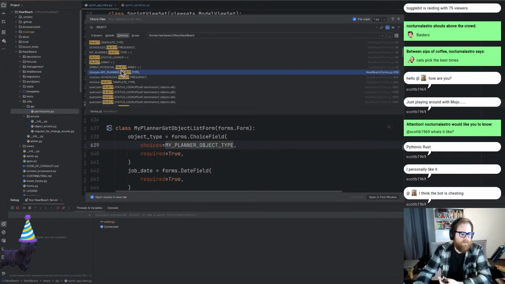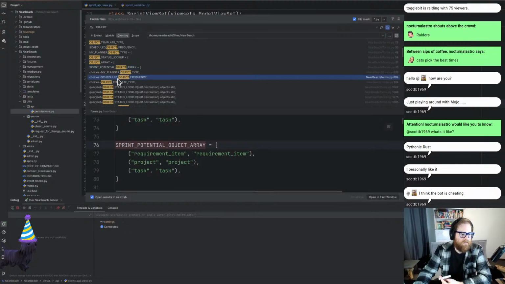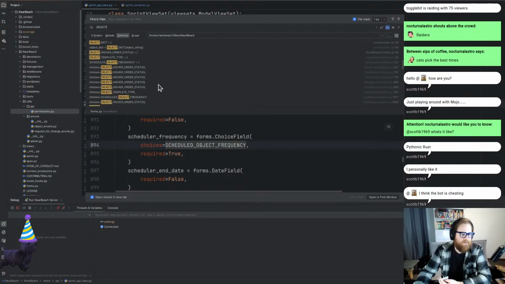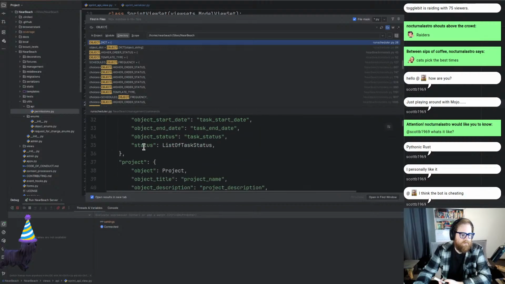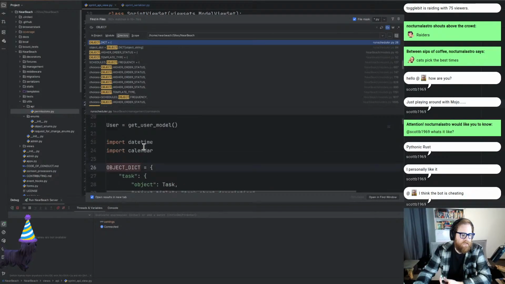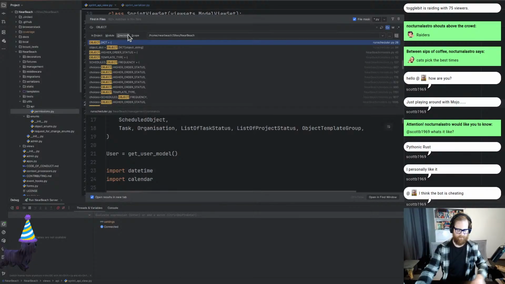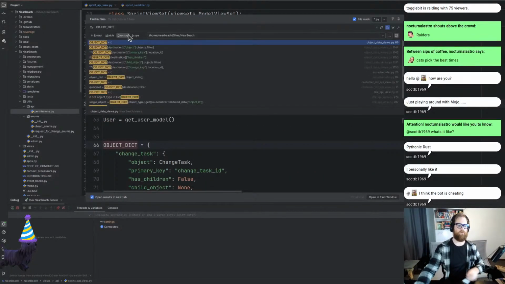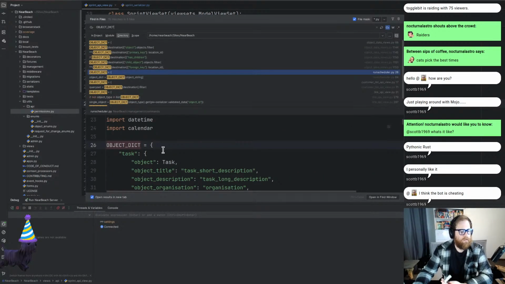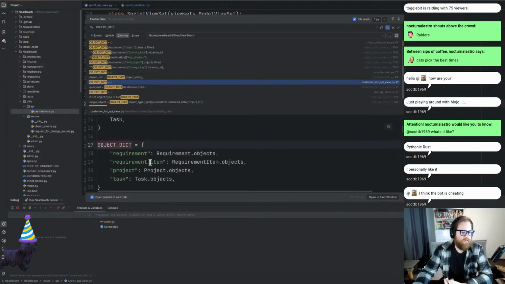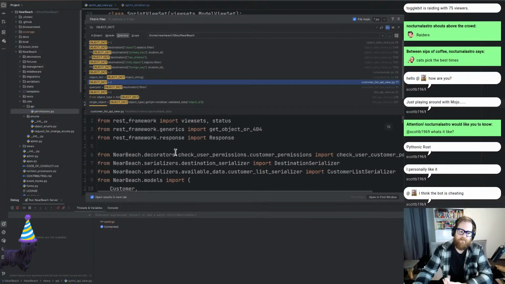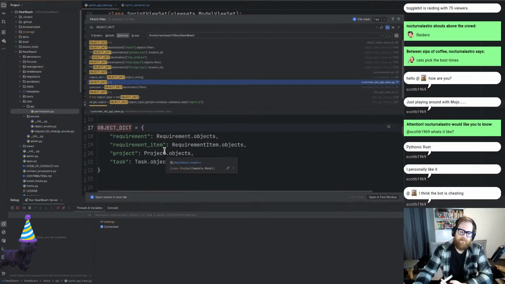Not quite that. Object dictionary doesn't have all of them, but we probably actually have a couple. We've got this object dictionary, and that doesn't have everything we need. Oh, this object dictionary does. Yes.